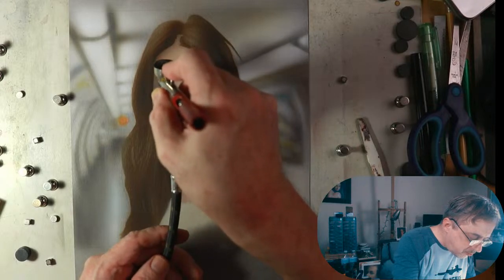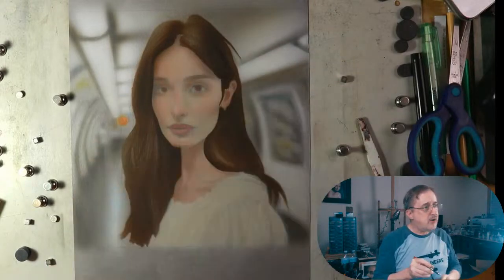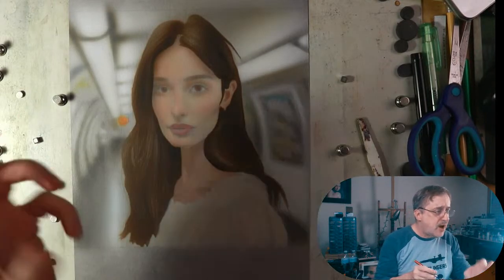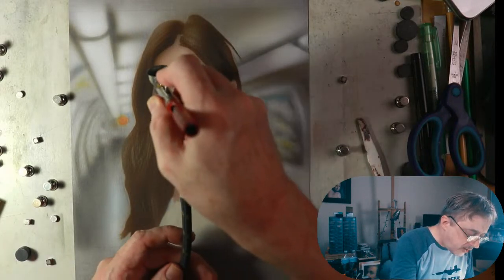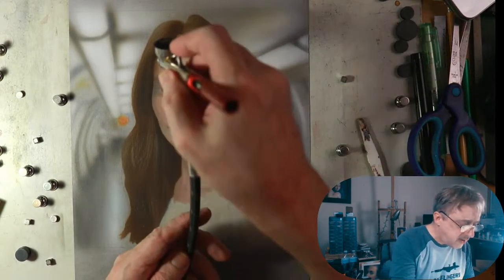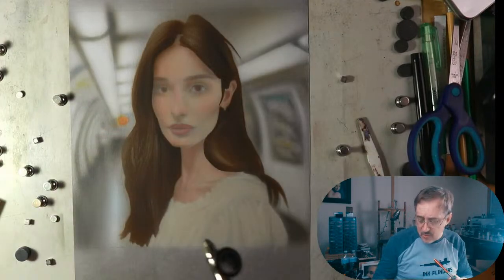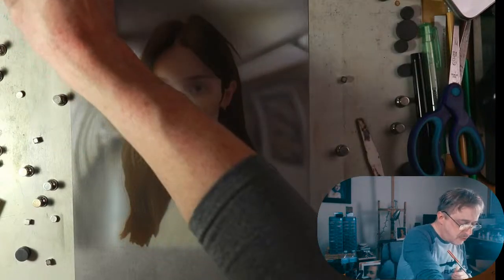So right now I'm just going to hit the dark right underneath her hair, right? And then we're going to soften that edge. That's a soft edge. But we're going to soften that later, you know? The pros of a stencil and the cons. The pros, you get a hard edge. The cons, you get a hard edge. Meaning sometimes you don't want a hard edge, so you're going to have to work on that. So right now we're just going to create some three-dimensional quality. The hair is a three-dimensional form that is casting a shadow onto her forehead, right? So that's the color. See that? It looks really dark, but look what happens when we spray.